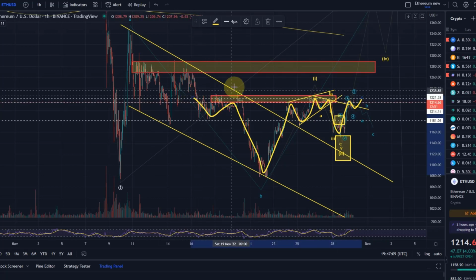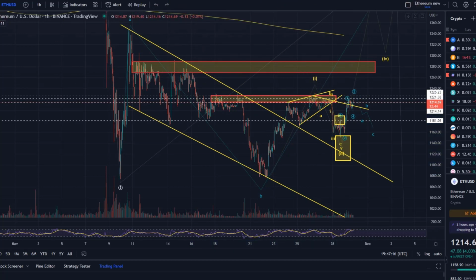This is all pushing against this resistance. Let me take those patterns out again. I can just extend this red resistance area to the right-hand side. This is key resistance. You can see how relevant it is and has been. Whenever we hit this resistance, we're bouncing off. So of course, this can always be used for a short trade if you like to.